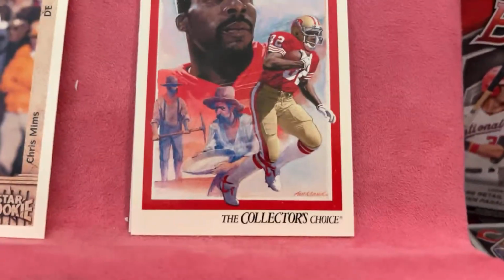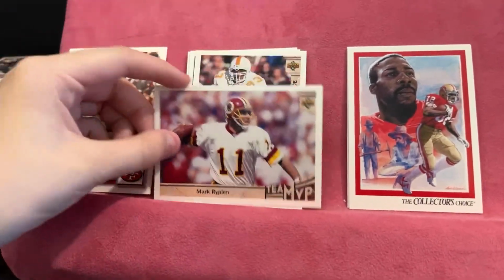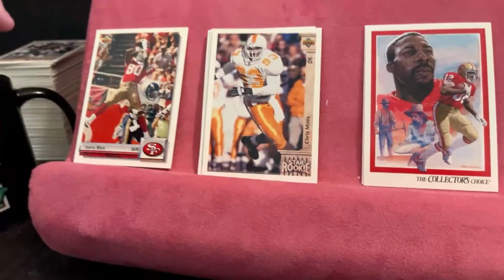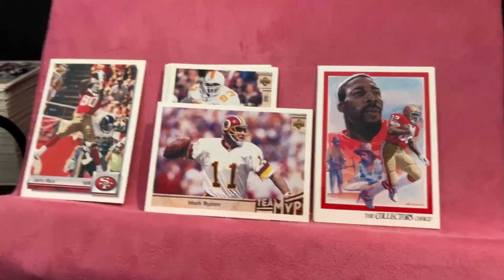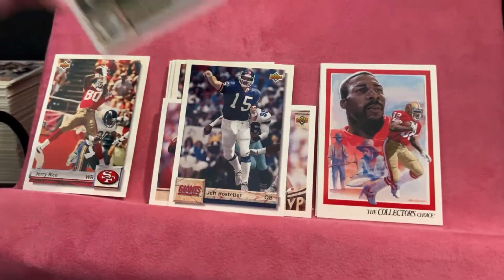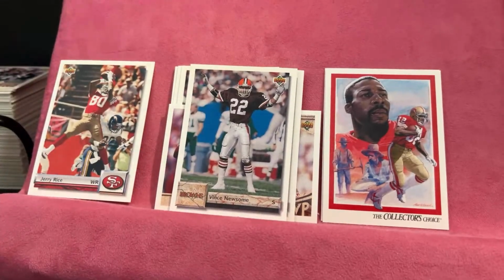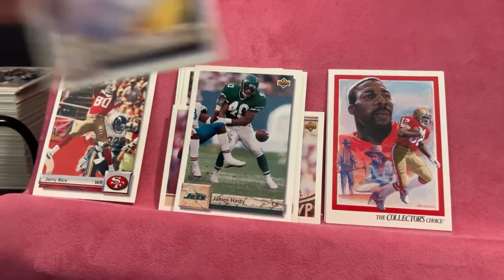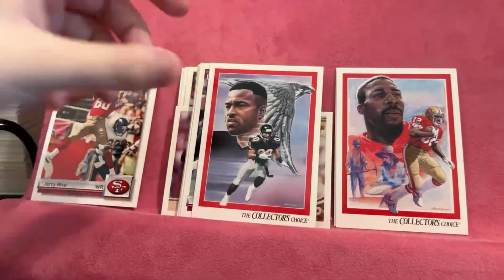Look at that. That's how you do a checklist card, kids. Star rookie Chris, I don't even know. Chris Minnis, sideways. I can't read sideways. Mark Rippon, Jeff Hostetler, Scott Steven, Tim McGee, Vince Newsom, James Hasty, Barry Foster, Harvey Williams.